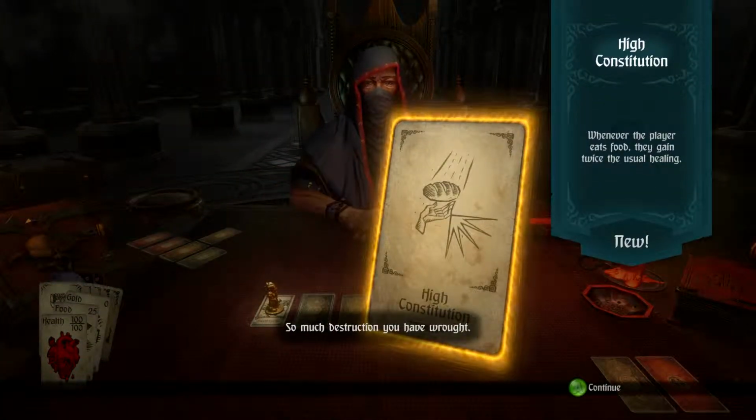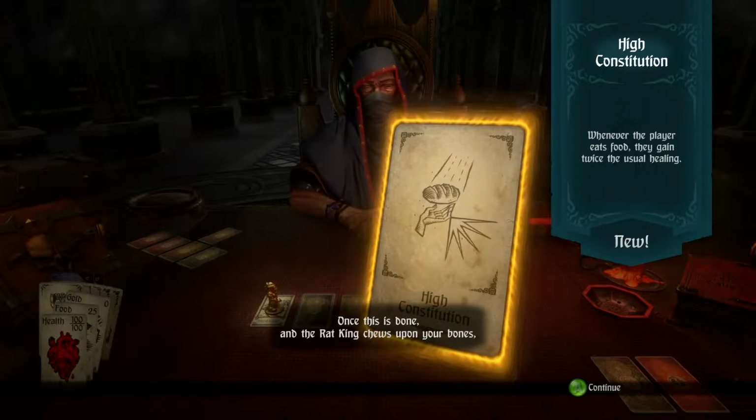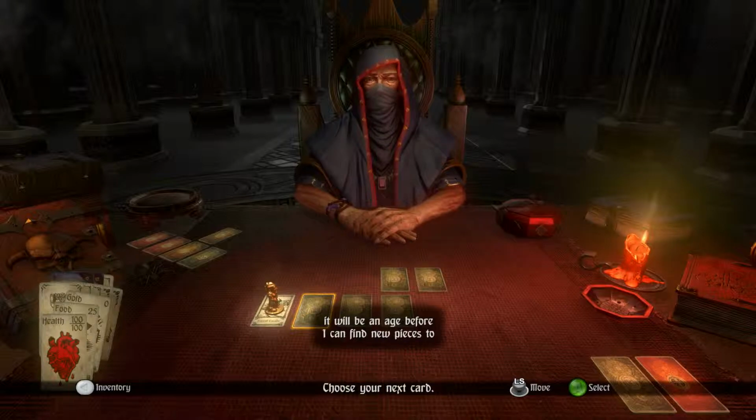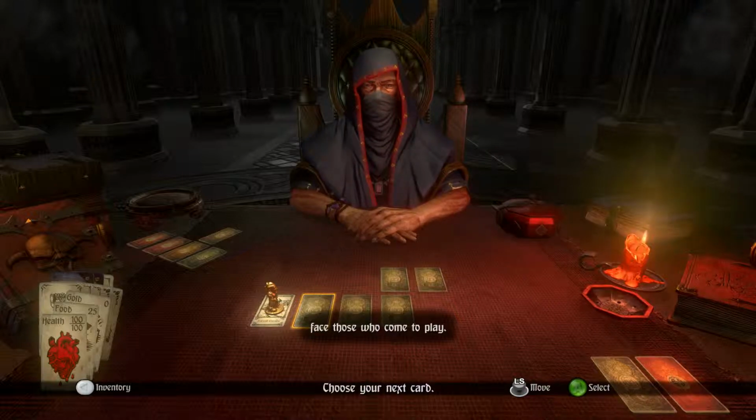So much destruction you have wrought. Once this is done and the Rat King chews upon your bones, it will be an age before I can find new pieces to face those who come to play. You think so much of yourself.